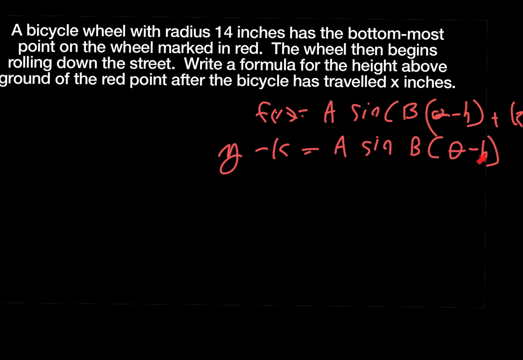In a sinusoidal function, it tells you where the center is — was the beginning of the sine or cosine curve shifted left or right? If it's θ - h, it was shifted to the right. If it's θ + h, it's shifted to the left. If it's y - k, it was shifted up, and the middle line of the curve is shifted up. If it's y + k, the entire graph was shifted down.